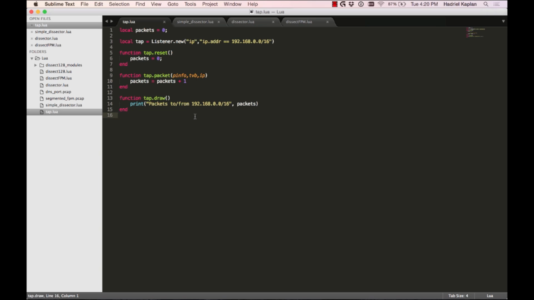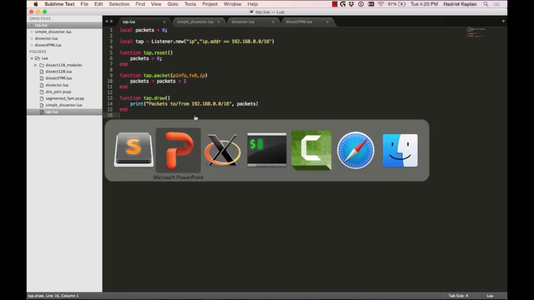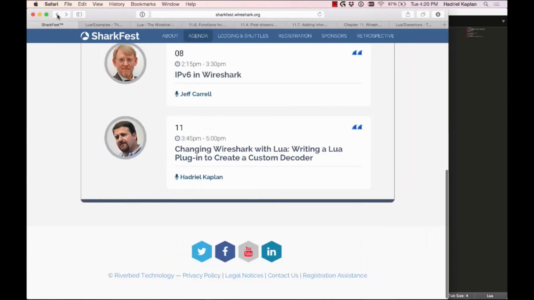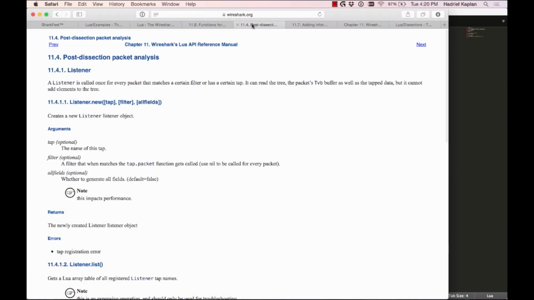If you go into Wireshark's wiki API, and you look up the listener, and in fact, I'll do it for you right now, because a lot of people have trouble understanding the API for Wireshark. If you actually go to the website, and go to listener, this is what the API documentation looks like for listener in this case.